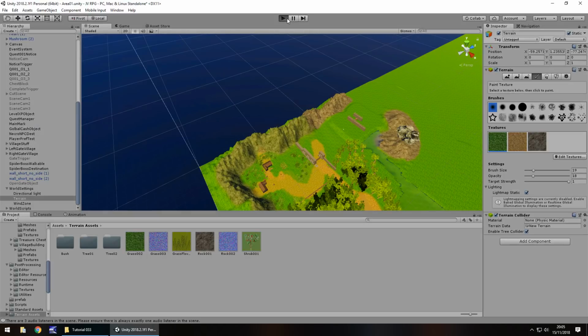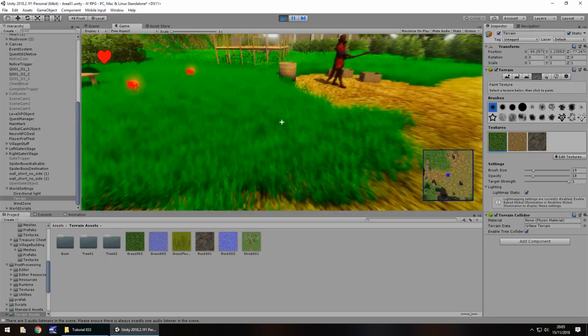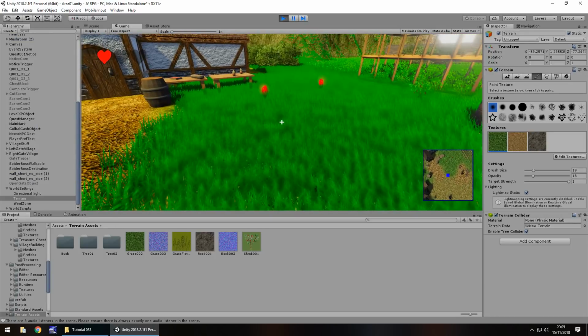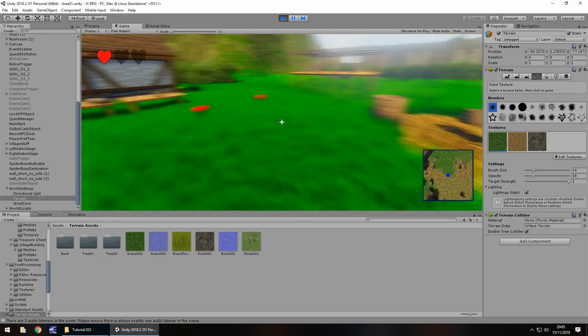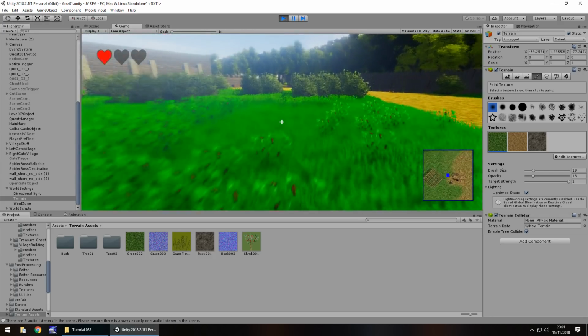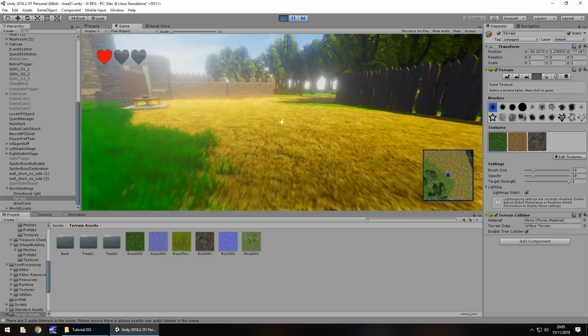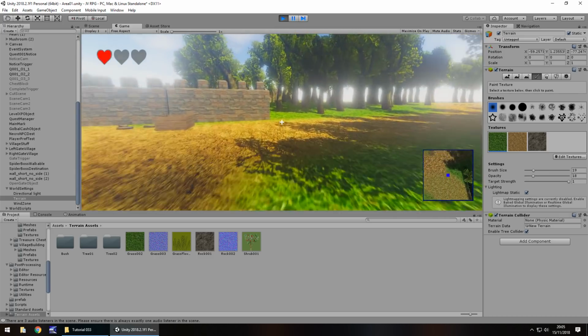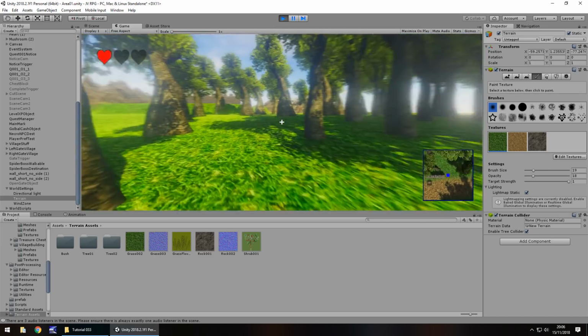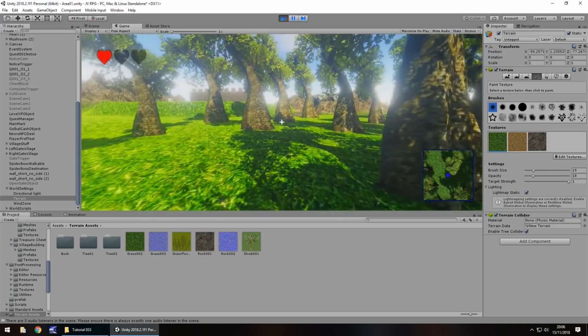And if we press play again and take a look at the grass, it is less pixelated. So the normal map can actually distort the image a little bit more than what you would expect it to. So I'm just going to quickly head out here and take a look at our cave that we put in last time, just to see how this looks.